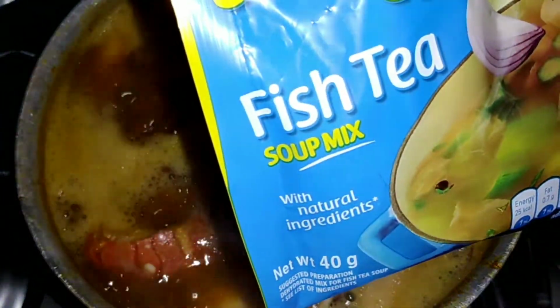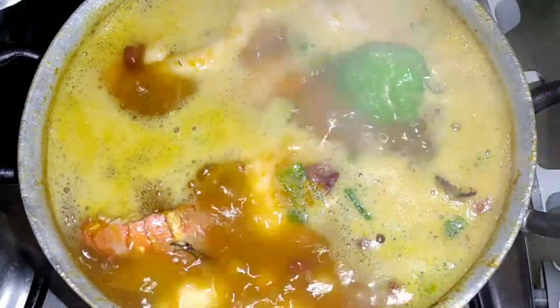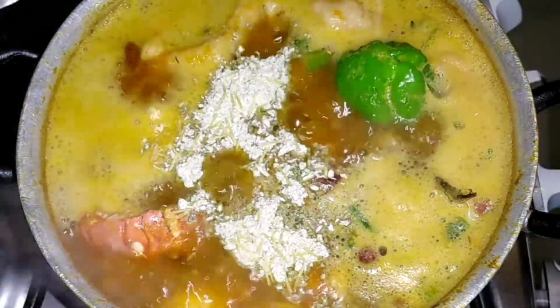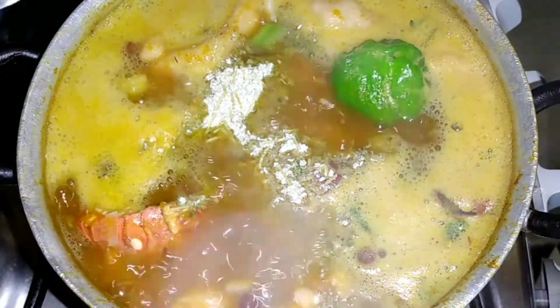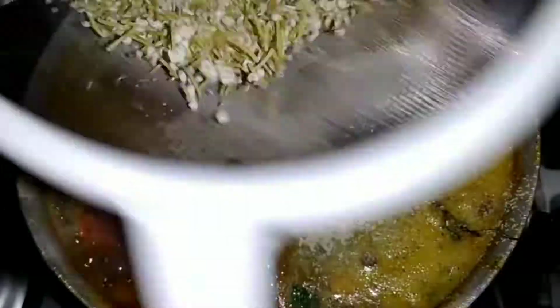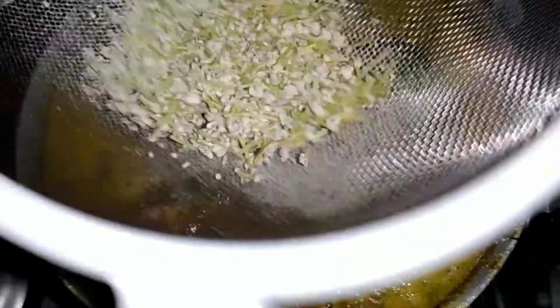However, I have some fish tea soup mix I'm going to add to this. Not really a big noodle fan, so I'm going to add a little bit of it, but not all. Whatever noodle is got out there is fine. Now I'm going to use a strainer just to sift out the remaining noodle. And as I said, this is optional, guys, but just to add some more flavor to my soup, I'll be using some of this seasoning.